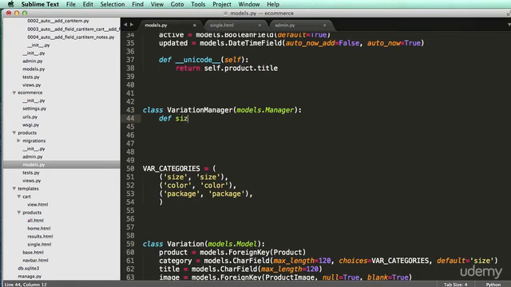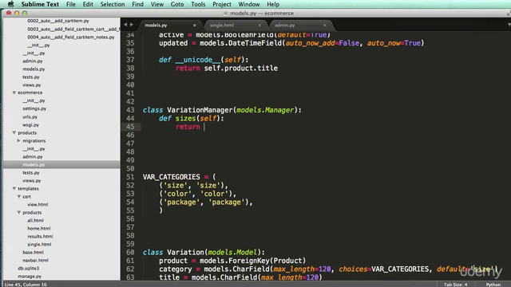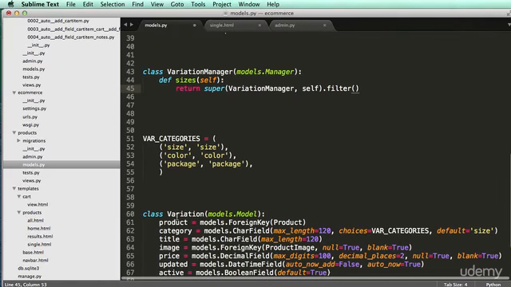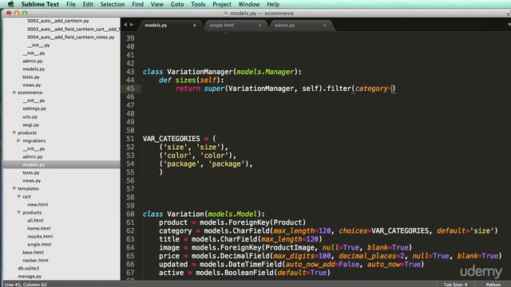So def sizes, and it's going to take in self. It's going to return super, so the super class, VariationManager, and self, and then we're going to filter. Just going to filter all of them. So whatever is coming through, we're going to filter it with the category equaling to size.